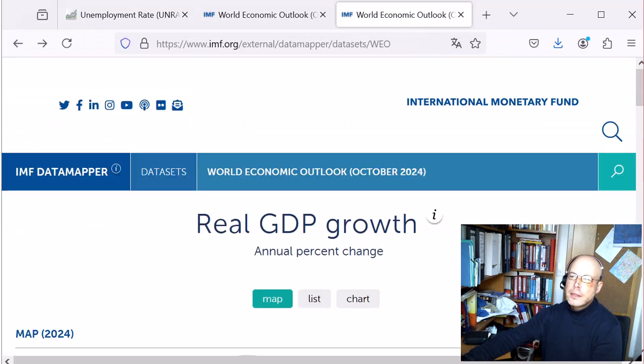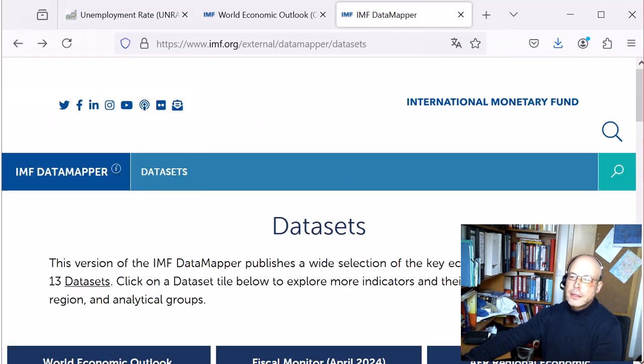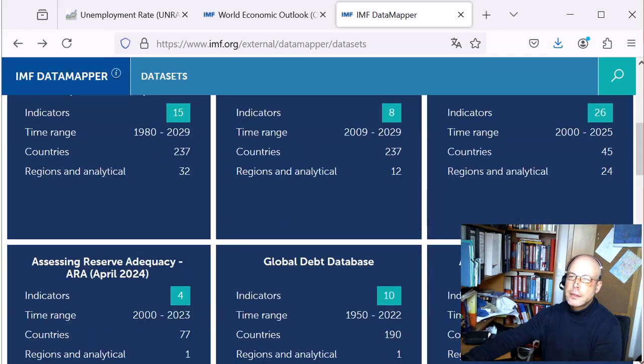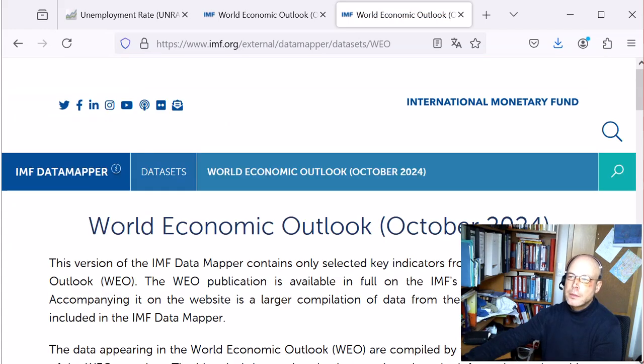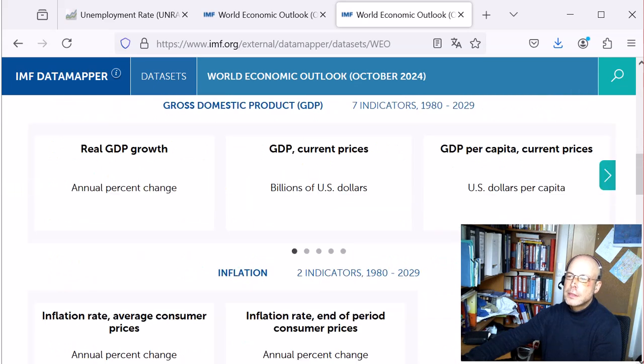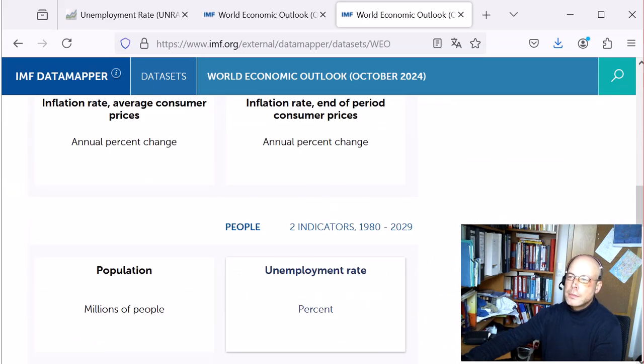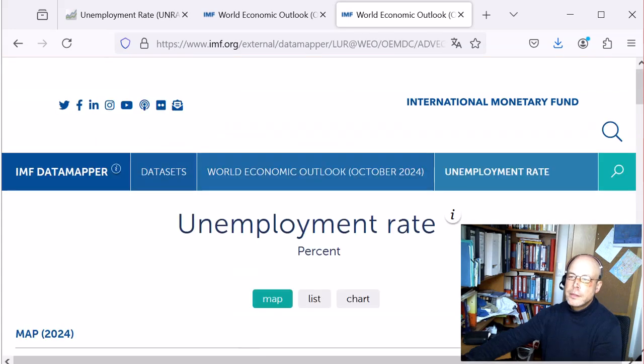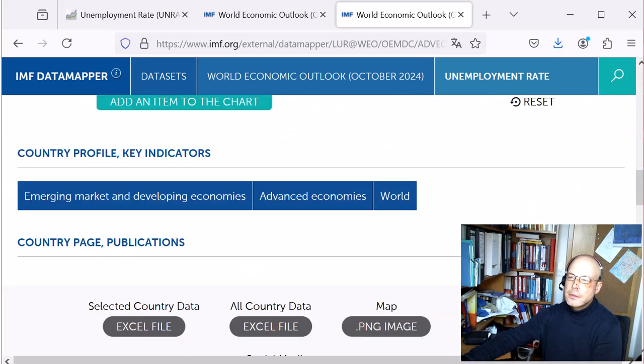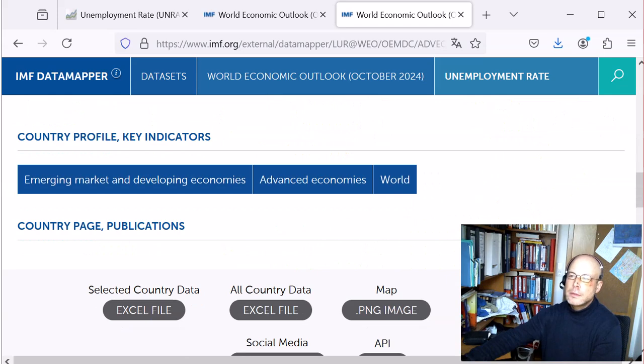Going back, and again, World Economic Outlook, and where is it? Here, unemployment rate. And I also just take all data.